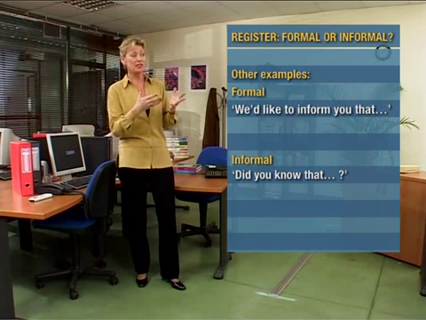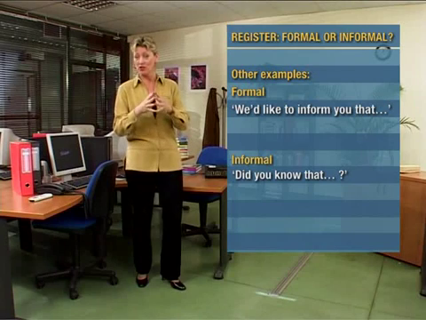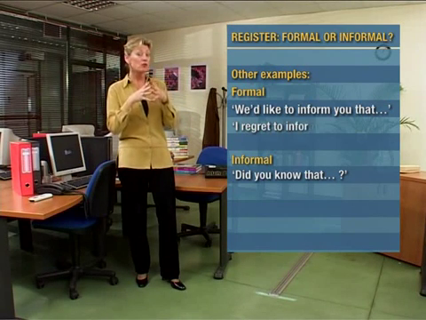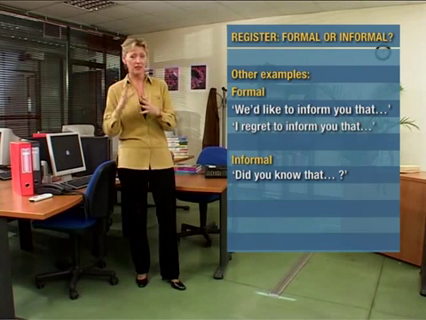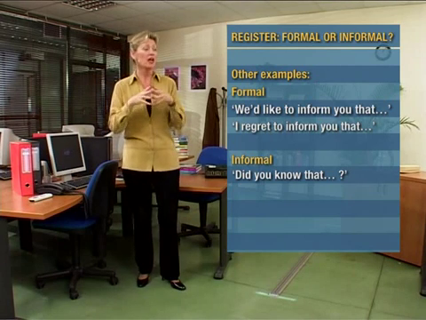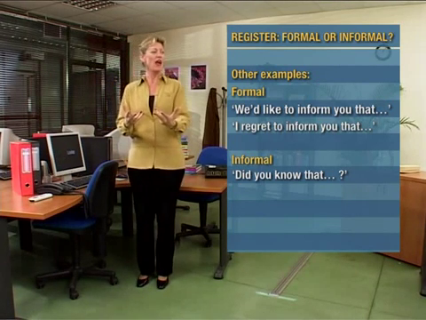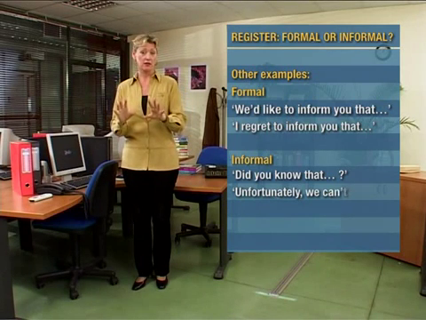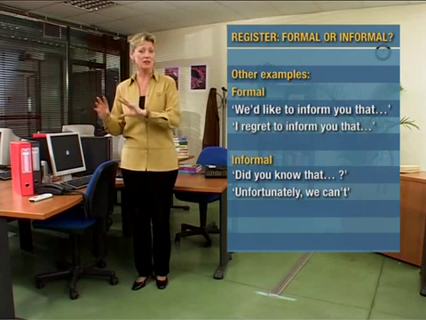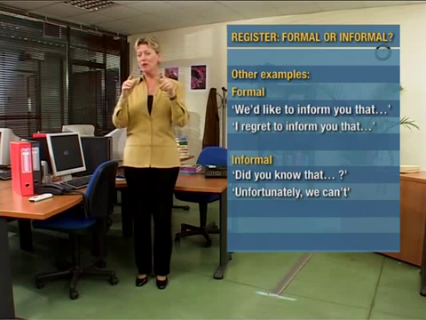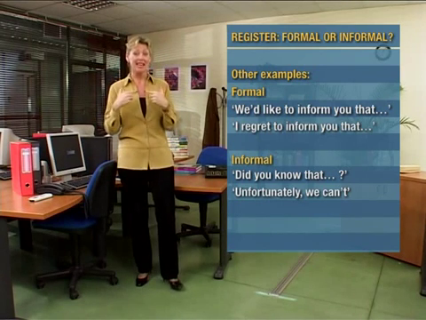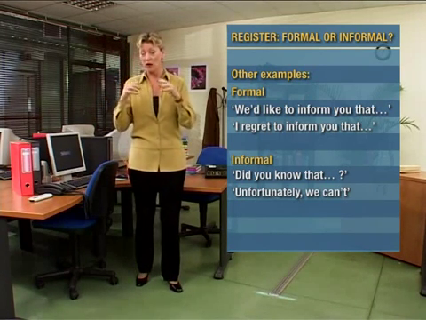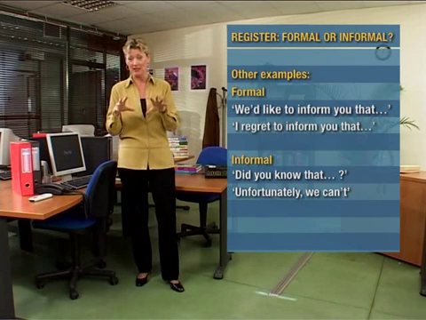The other example that he drew to our attention was, she said, I regret to inform you that. Regret is a very formal verb. I regret to inform you that. He said, no, use unfortunately. Unfortunately, we can't. So that's very interesting, and we will look at that more closely in another lesson to help you when you're in the process of writing emails.